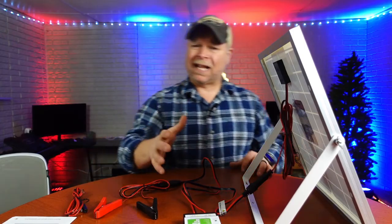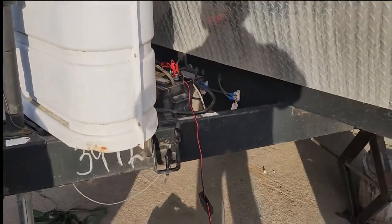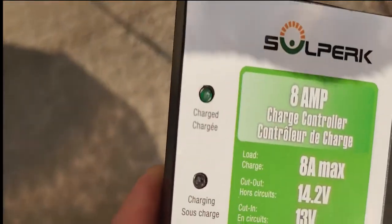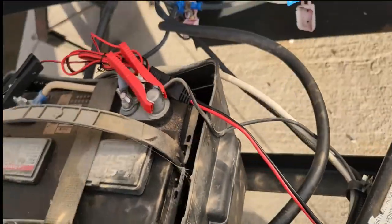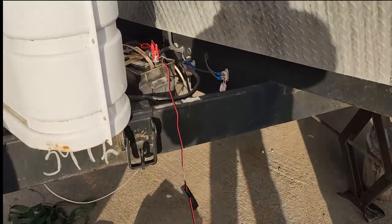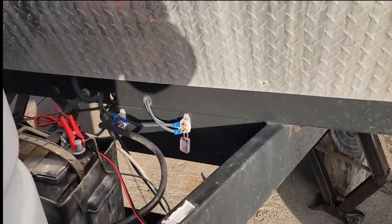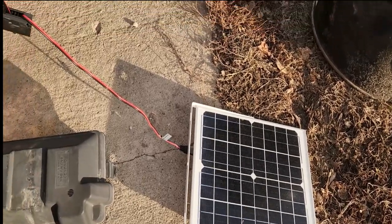So we're going to take this outside. I actually let it sit out here for 24 hours. Today is a whole lot sunnier than yesterday and I just came to check it — I do have a full charge, that light is green. So if you're looking for a solar panel to charge batteries, or maybe to run heated lamps in your chicken coops or other places where you can use solar power, then this 20 watt panel is definitely a wise choice.